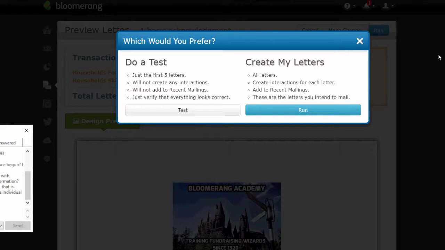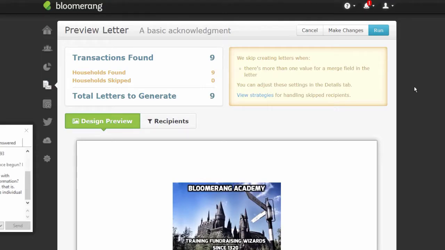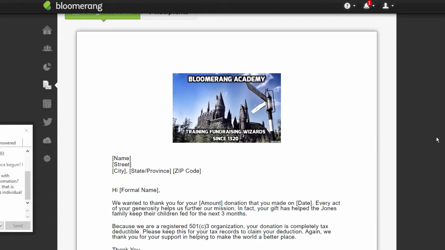First is, okay, so that's the most simple way to do thank you letters. It works really well if all of your donations are outright donations. But what if somebody is making a pledge? They've not given you the money yet. So you may not want to say, you want a different letter. You want the letter to acknowledge that it's not been paid yet. Or maybe they are making a pledge payment on an existing pledge, and you want the thank you letter to acknowledge that you've received the payment and that you're not just throwing this in the bank without deducting it from their balance due on their pledge.